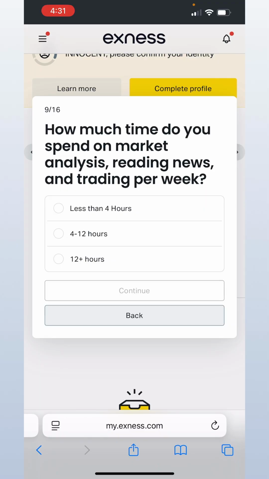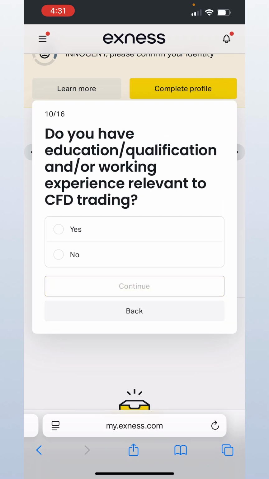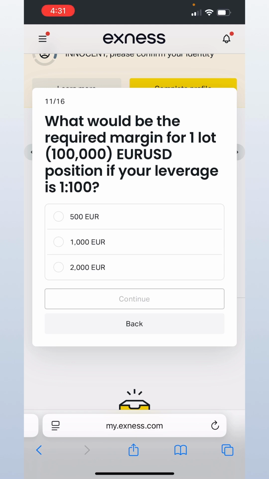How much time do you spend on market analyzing, reading news and trading per week? Also 4 to 12 hours. Okay. Do you have education, qualification and working experience relevant to CFD trading? Just click yes. What would be the required margin for one lot?